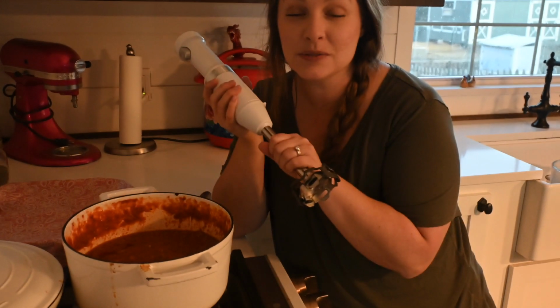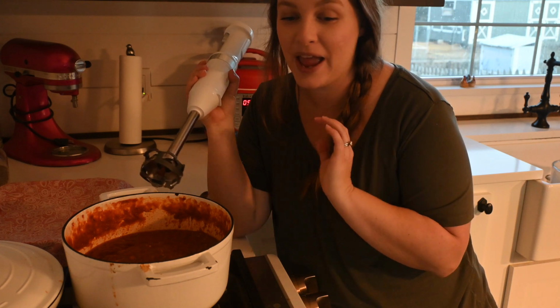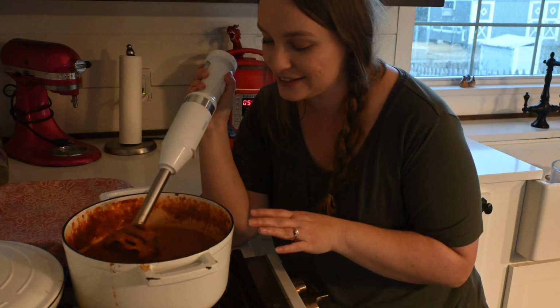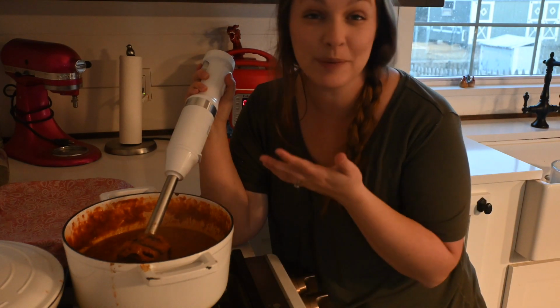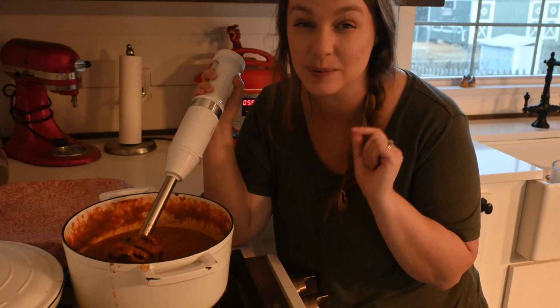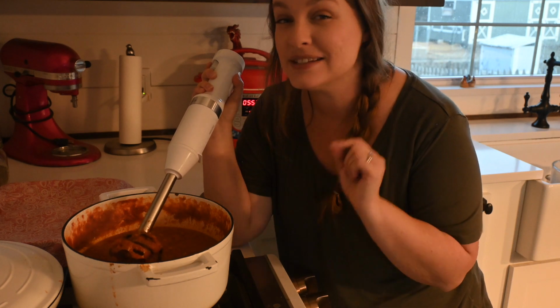So I am going to use my stick blender. I'm gonna blend this up, and then we are going to get our noodles going while this heats through, finishes cooking, and then we will have our dinner. If you're wondering about the Parmesan cheese, it did end up pretty much completely melting in there. There are little bits of it that I can see, but that is okay with me. That is going to be a really, really delicious bite.